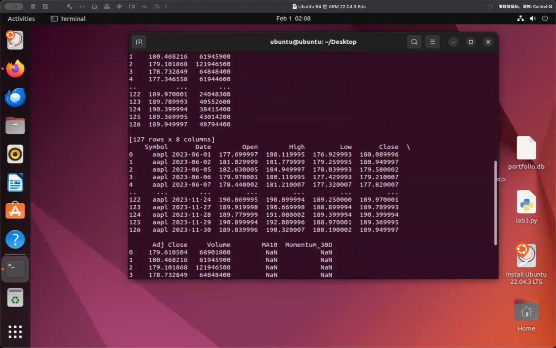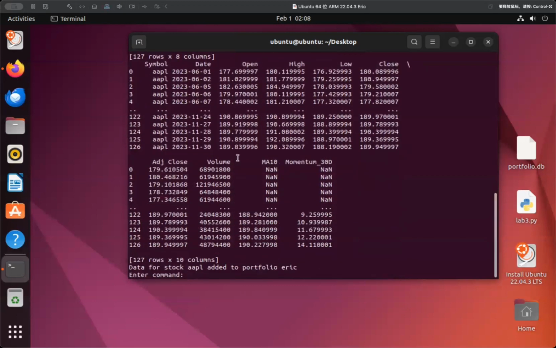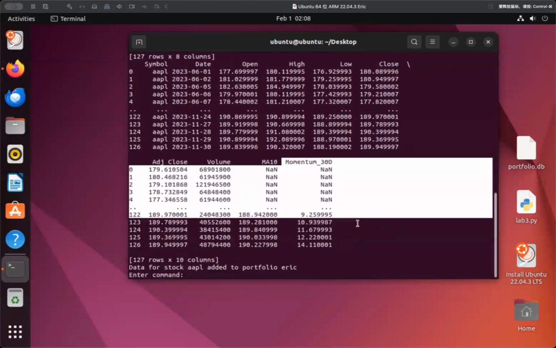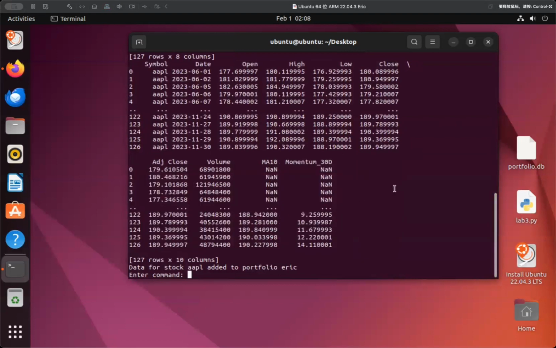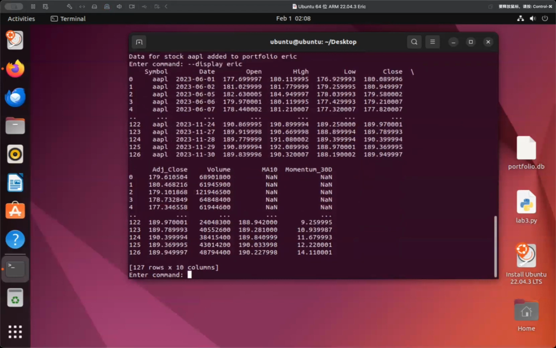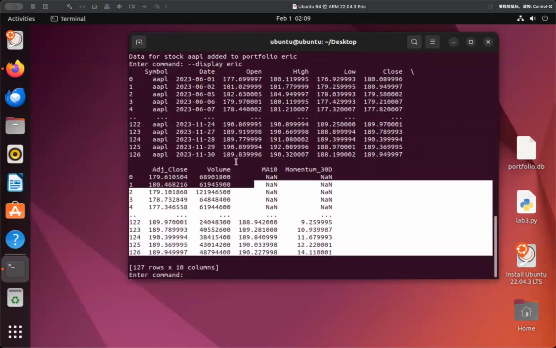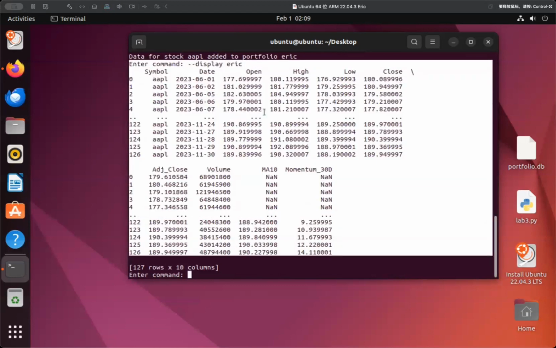So we have the 10 days moving average and 30 days momentum indicator added to our portfolio. Now we have the stock data in Eric's portfolio.